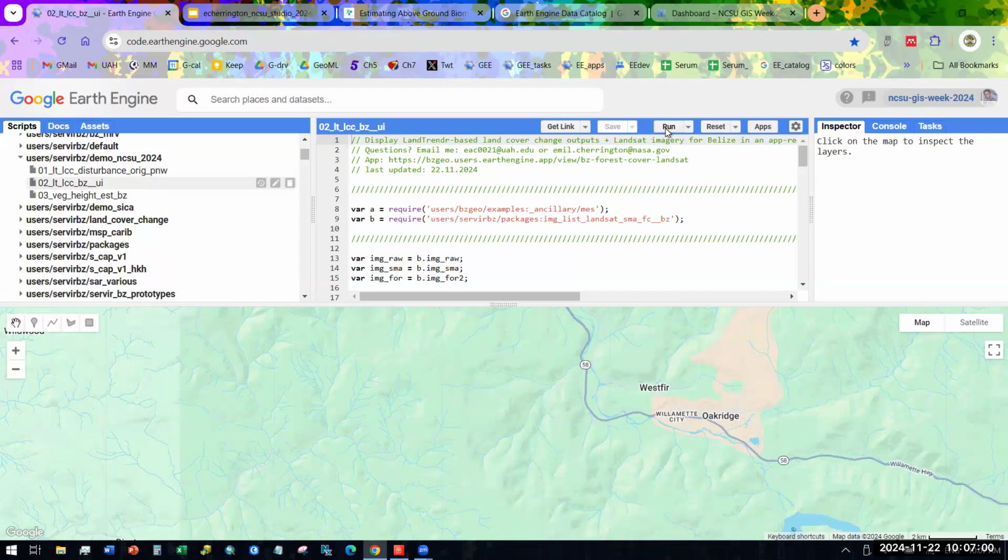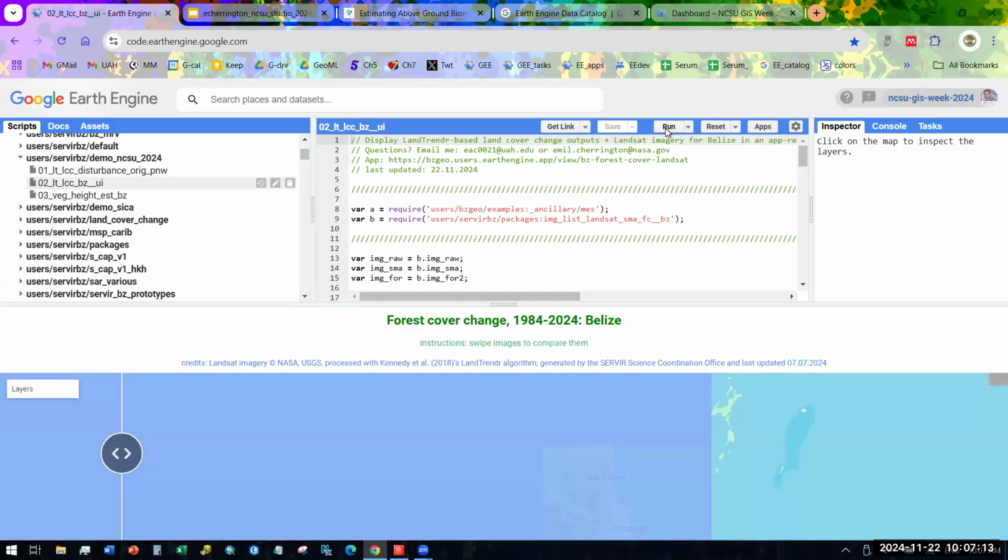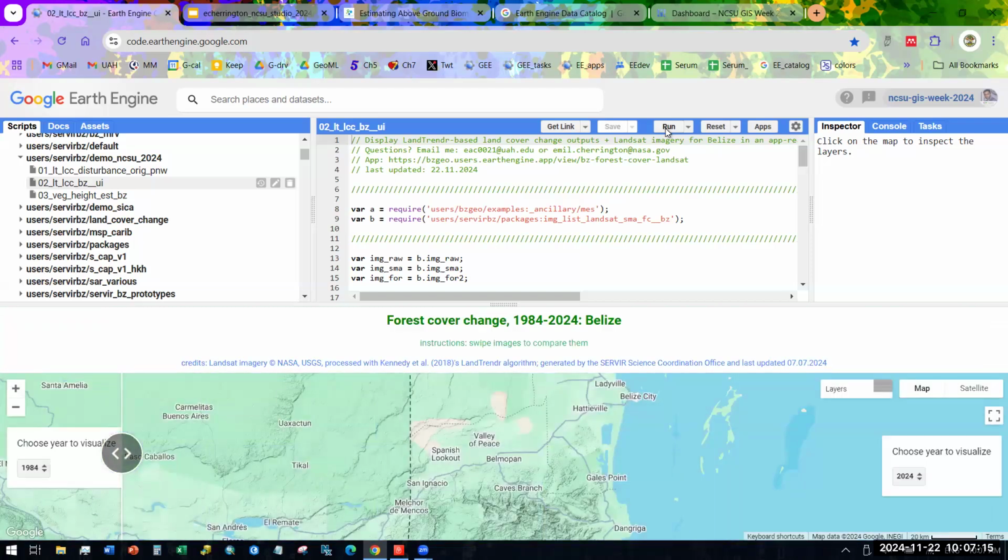Just because it's a context I'm much more familiar with. Again, the thing I really like about Earth Engine is, at least when we get through the cloud issues, you don't have to install anything. I don't have to worry that you don't have some Python library installed. And by the way, Rebecca, did you have a question?